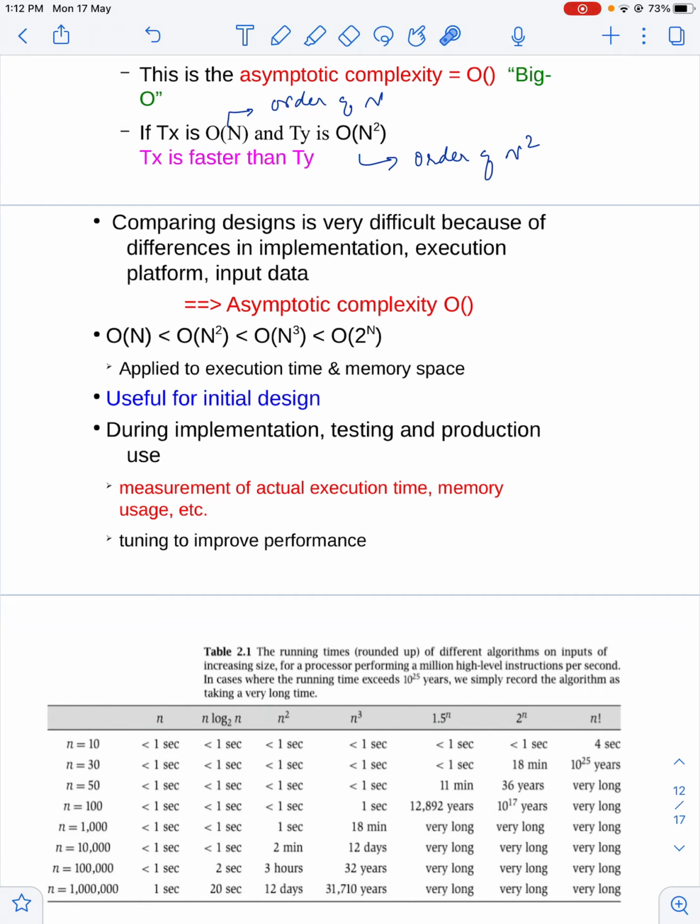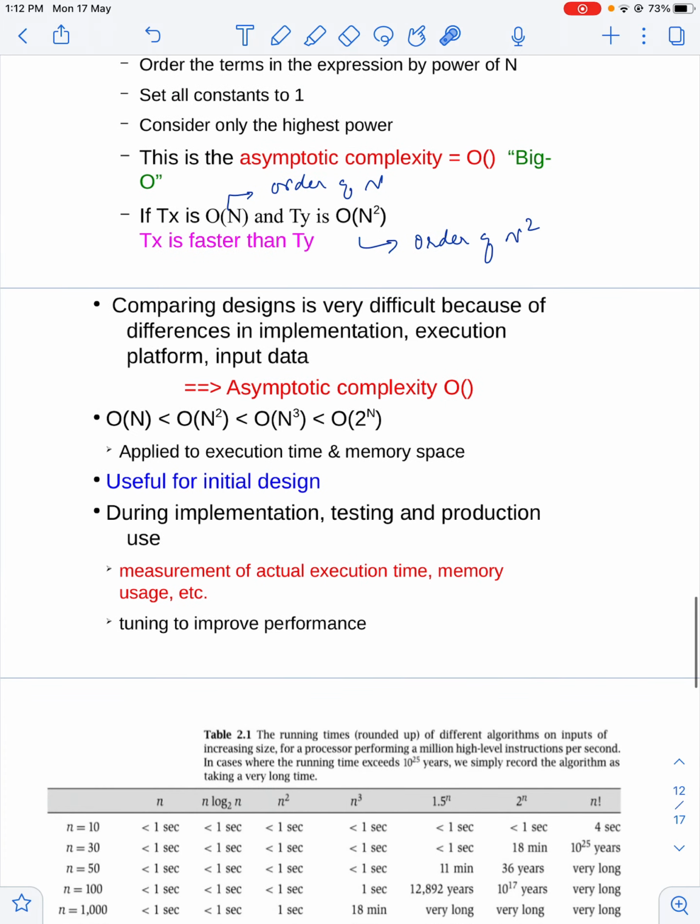And finally, of course, this is useful for initial design, so that you know that you are trying to come up with a program which is reasonably efficient. And to finally make the code really efficient in production, you need to do other techniques, like tuning, or profiling, or other compiler optimizations, etc. So that is in the final production stage. But in the initial design stage, it is always better to come up with an algorithm which has the least amount of asymptotic complexity which you can use.